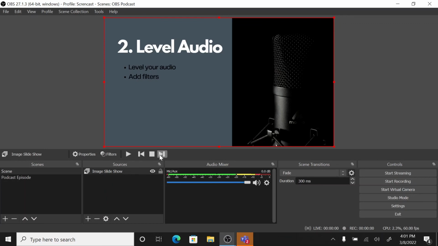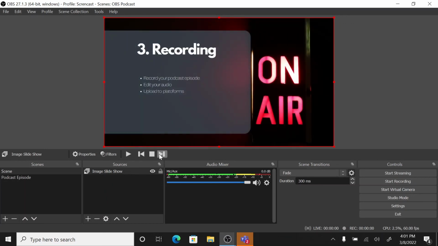Going to our next activity or thing to do, our step is to record. So we come over here to the right and we hit record. So I click on start recording. When I'm done, I hit stop. Up at the left, it says file. I go to show recordings, or navigate to where you told OBS to save your videos, and then edit your video and then get it into your platform and send out to your audience.